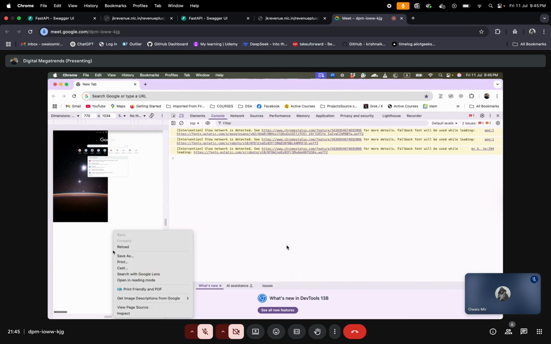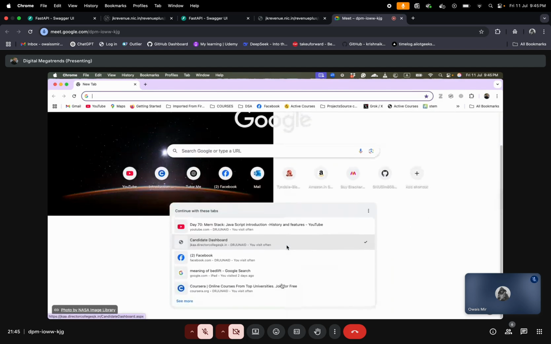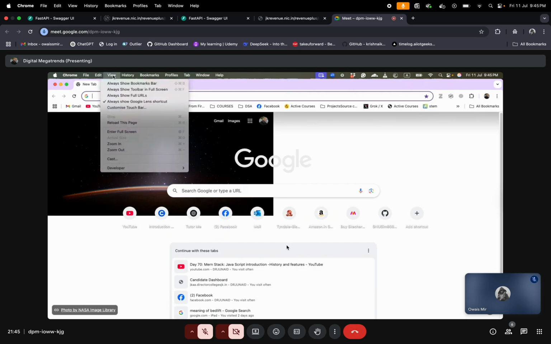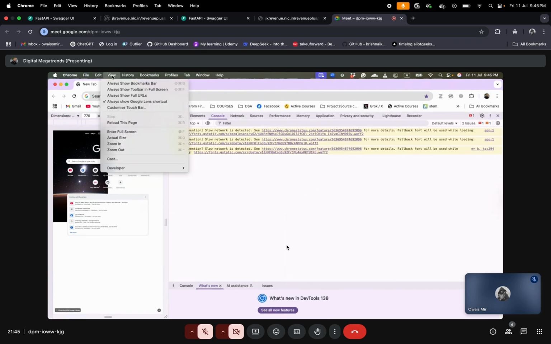This is one way to go, right click and say inspect. Or if we close it, I go to View, then Developer options, then JavaScript console. So it's one and the same thing. You can remember the command, whatever it is for you. For me, it's Option Command J. You may have Control something J, or maybe Alt Control J.